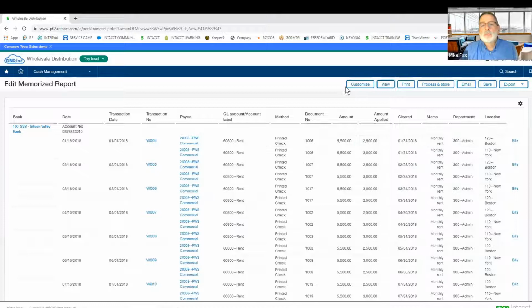So that's just a nice way to look at your checking account activity without going into the checking account itself or into historical bank reconciliations. Okay, so I covered that.